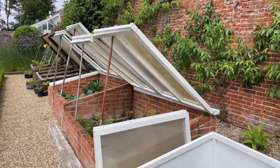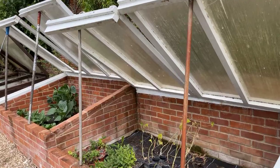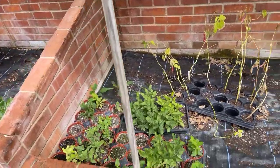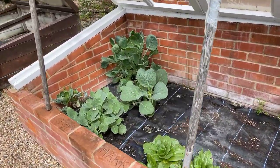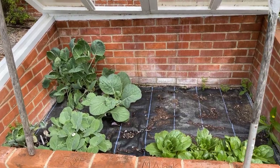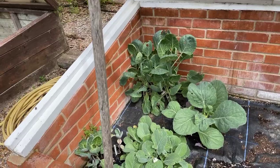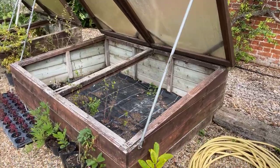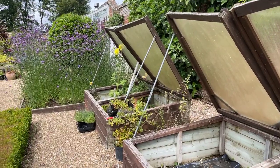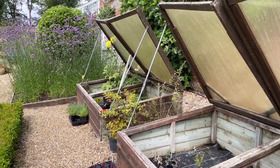Oh, this is something I'd love to have in my own garden — look at these fabulous cold frames. These are really good for starting plants off early in spring. They give some frost protection and when you want to harden plants off you just open the cold frames up in the day and gradually harden your plants off. I think we could probably build something similar, so I might have a word with Mike and see if he can build me a cold frame to start vegetables and flowers off early next year.